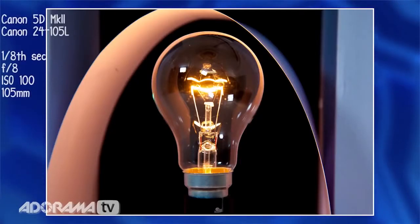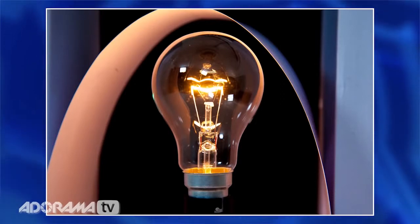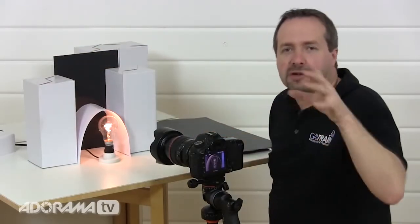Now that looks much better. Ignore the white arch around the outside. That's going to be removed inside of Photoshop. But now I've got what I'm after, that bright edge around the bulb. Okay, so we're getting there. We're getting closer to where it needs to be. Now we're going to have to deal with those reflections on the front.